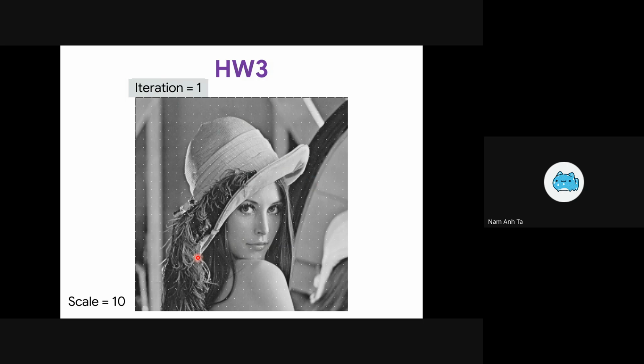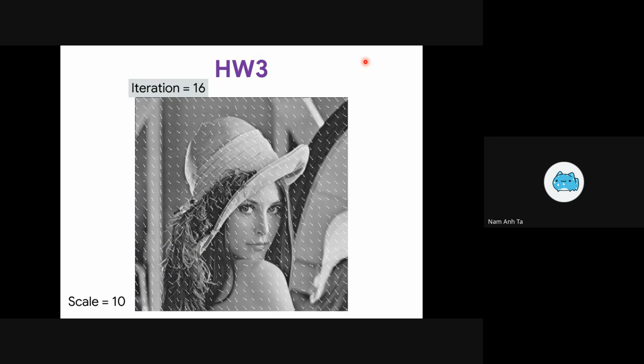For example, when you set the iteration to 1, you will have a result like this. You can see a small optical flow, small vectors, which is white in this. And when you increase the number of iterations to 4, it will start to become much more clear, as you see. When you increase to 16, it will look like this. And 64, you will have like this. This is just a reference result for you.